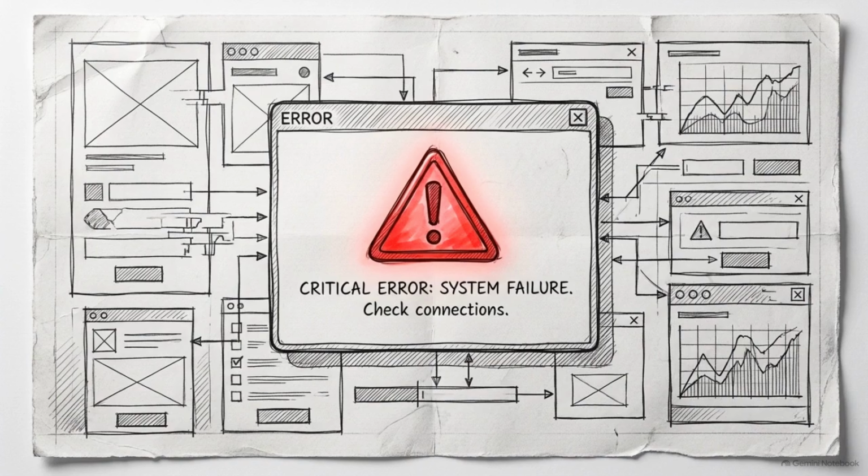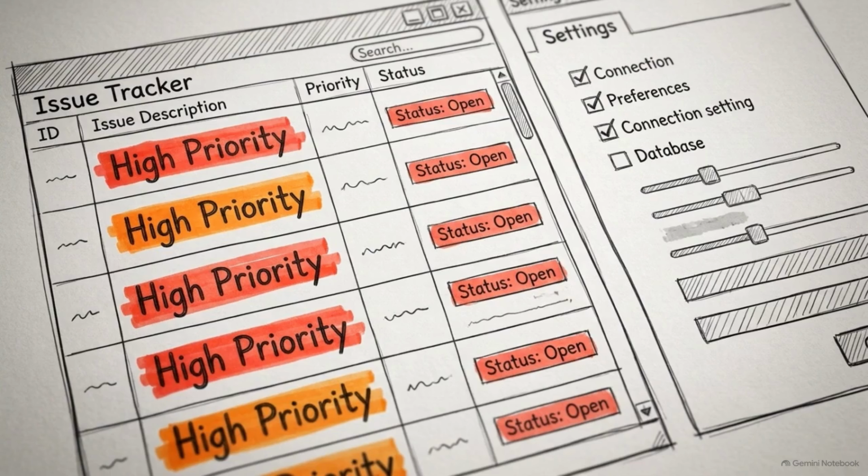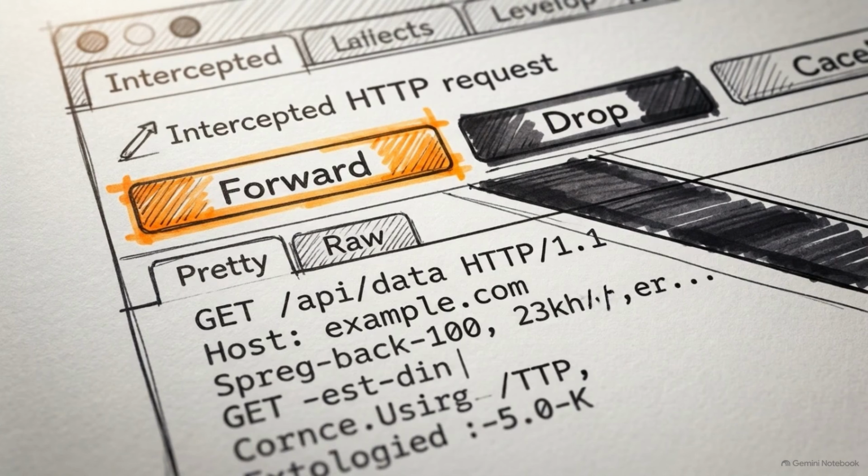But that modern build carries a cost. Caido is in beta, meaning you will encounter bugs. The user interface changes frequently as they push updates, and it lacks the rock-solid stability that Burp has earned over decades of active use.